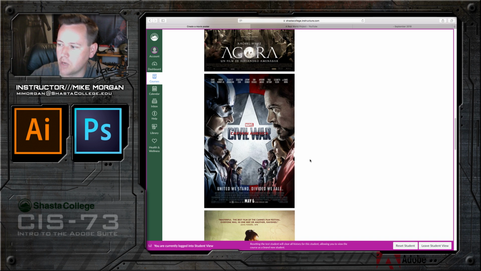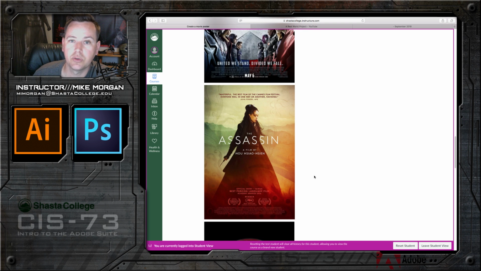Civil War, Captain America. Okay, so this is a hot one. Great job. Tells a story. It's got a real V-shaped layout here. I love that. This one's got some really cool color tones going on here. They overlaid this design here, this like illustration design. Looks like they have some like paper texture in here. Subtle mountains in the background. Overlay of color again. I'm going to show you this overlay effect, which is going to take your photography to a whole new level.